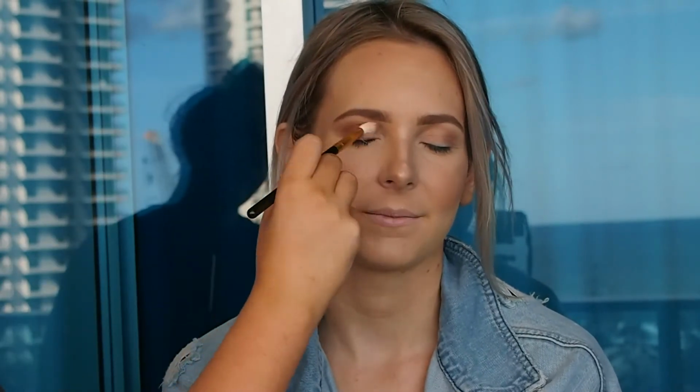I'm sorry I don't actually have a clip of the palette, guys. This is actually Hayley's palette and I forgot to film one when we were away together on the weekend. So I'm just trying to remember the colours and hopefully you guys can deal with that.